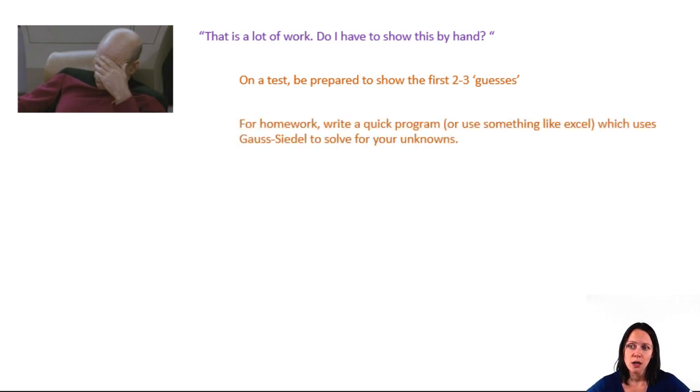For homework, you should be able to actually use this numerical technique. I'd suggest actually writing a little program in MATLAB that uses this method. You don't have to use MATLAB. I do it in Excel, which shows me each value for the temperature for each iteration until my convergence criterion is met. Example 4.3 in your textbook might be one to use to make sure that your code works.